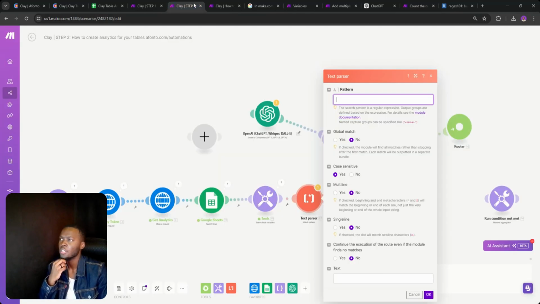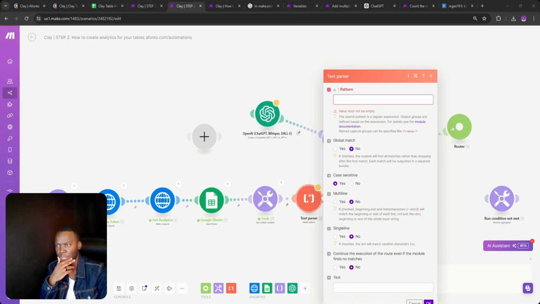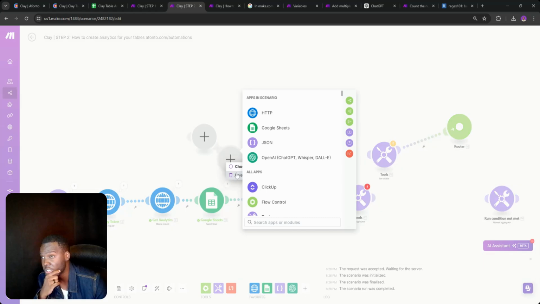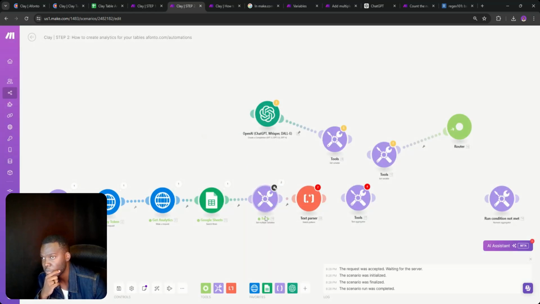Okay, so let me pause this and I'll be right back and see if I can find it. I've got an idea. If you recall, the reason why we are doing all of this is because we don't want to use up 50 automations, right?